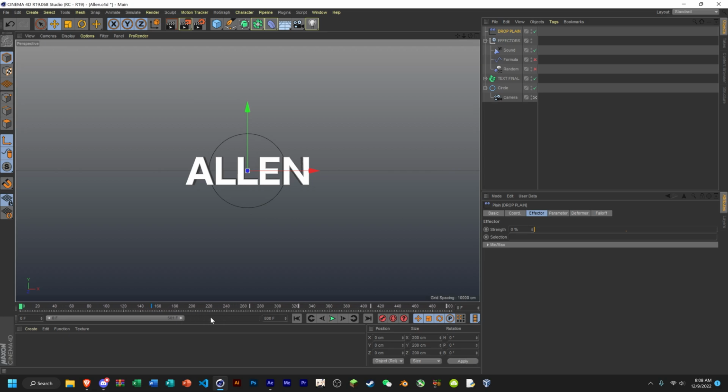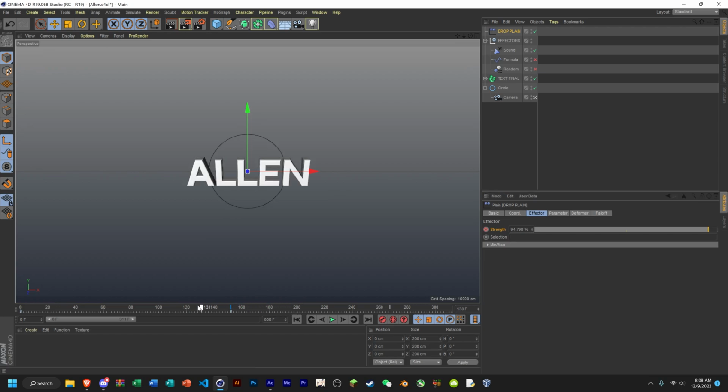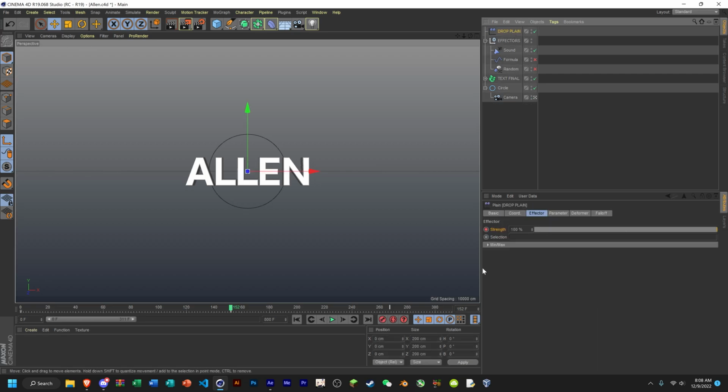Now let's keyframe this. So click this thing, right? There should be a red dot. This should be 100 here. When you move out of the white keyframe or the blue keyframe like this, yours will show this red circle. That means that it's not completed. The keyframe is not completed. Now you have to go to the next spot.